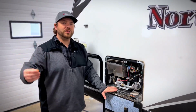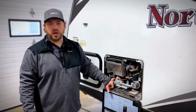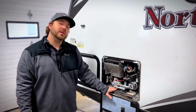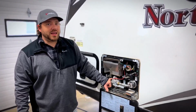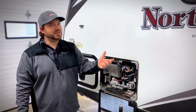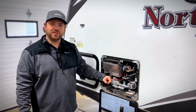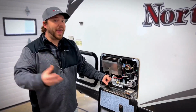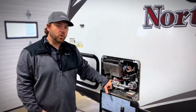When you're at the end of your season, regardless of what kind of water heater you have for your unit, it is imperative to pull that plug. Pull it out, leave it right in the tray. A lot of times that's what we'll do. You just see the anode rod left in here, if there is one, or the plug. You want to make sure that theoretically air can get in there, because all of your water lines throughout the unit, if water for some odd reason does get trapped in there, it's going to expand. So if air can move and get out, which is what this is allowing us to do, it will prevent things from busting on you. It's just a tip to help in the winter months things not go wrong. So having this open will help you.